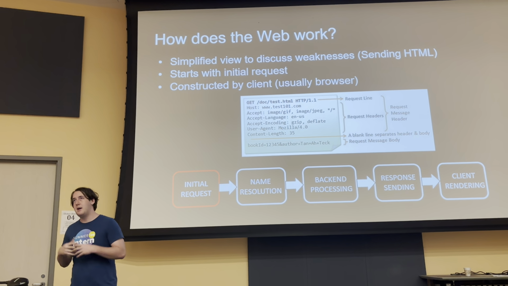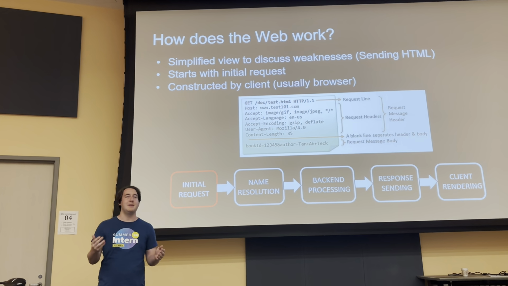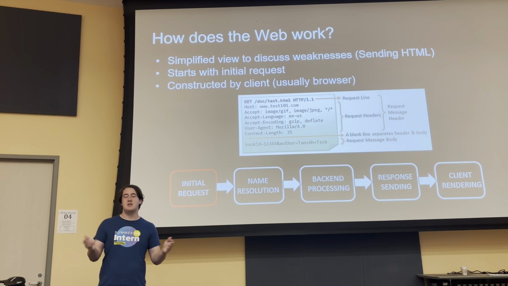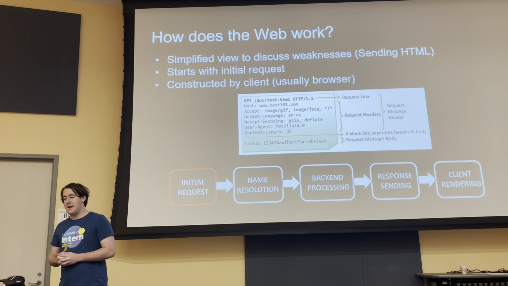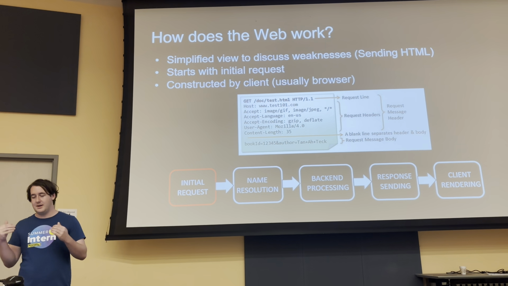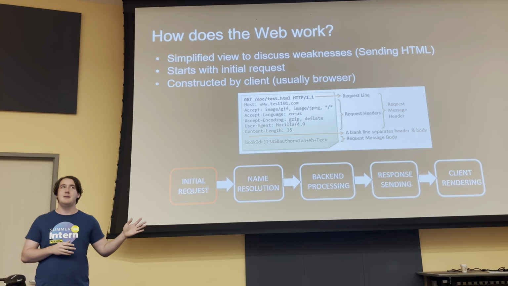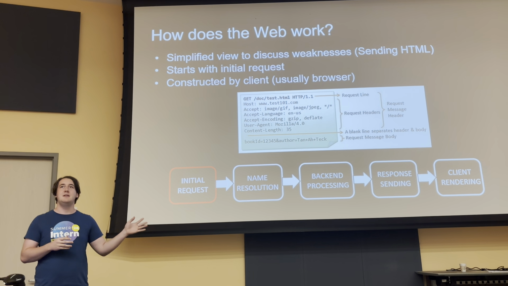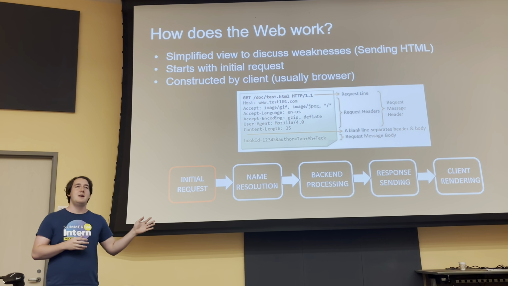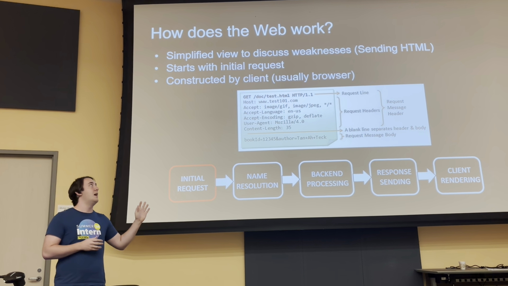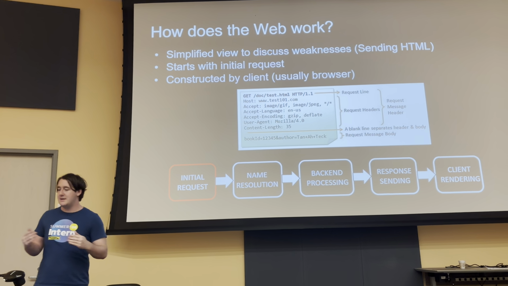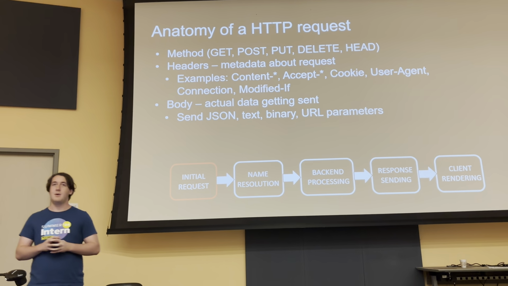This is done by your browser, or by whatever application you're using that is searching the web. It has a few parts. I'm going to go to the anatomy. But essentially, anytime that you're dealing with internet, you're going to go through this HTTP request. So what is the anatomy of an HTTP request?